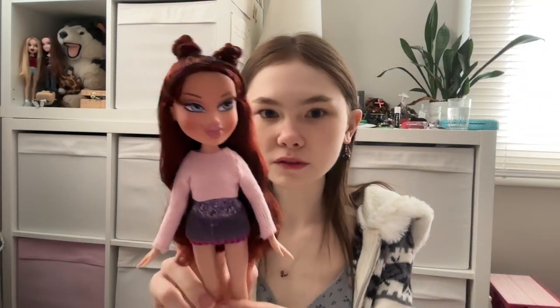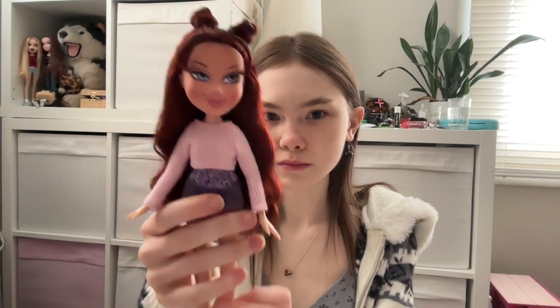So yeah, here they are. I'm sure everybody's seen Phoebe and Roxy. They have auburn hair, black streaks. Phoebe likes pink, Roxy likes red. So that's Phoebe and Roxy. And next, I'm ranking them as I go. They're all just spread out around me. So my next set is probably going to be Nona and Tess.